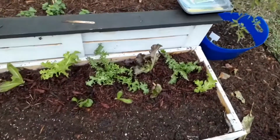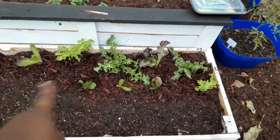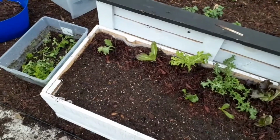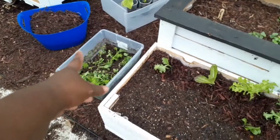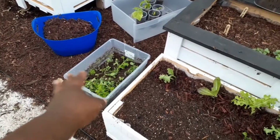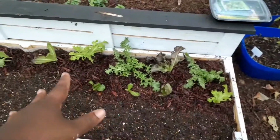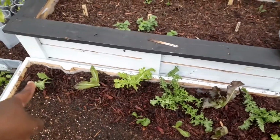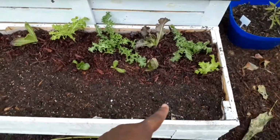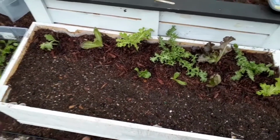So guys, this one kind of took me a little longer because I was debating if I should put all of the mesclun mix together with the, what was the other one? So the microgreens, I'm gonna keep it in there since there is a lot of them and I want to put mulch around it. So I'm gonna pick out the big ones and then kind of leave it there, probably right next to it. But this is how it's gonna look. I kind of try to put it in rows and then put mulch around that. And then the new seeds that I put, I'm gonna just leave it like that until I start seeing them.